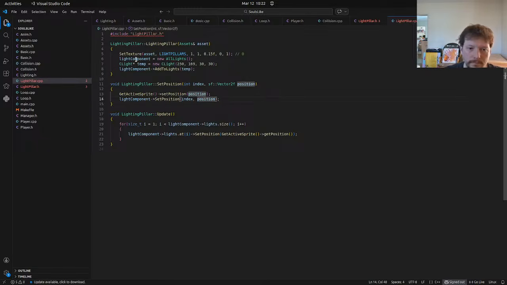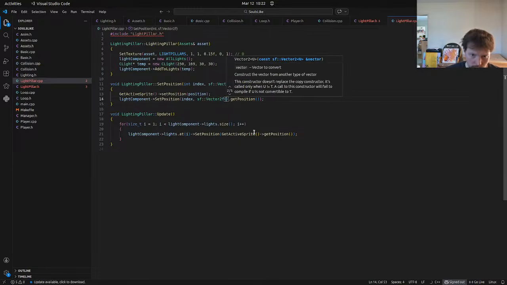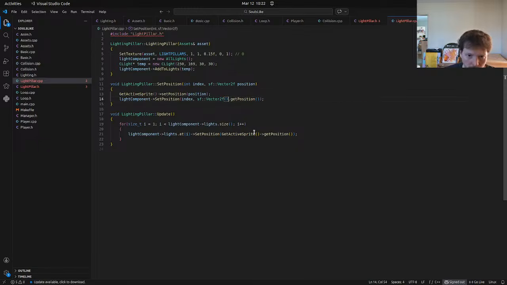So, grabbing the active sprite, setting its position, and then honestly, to get that offset real quick, if we get the active sprite's position, and then we want this to be a position.